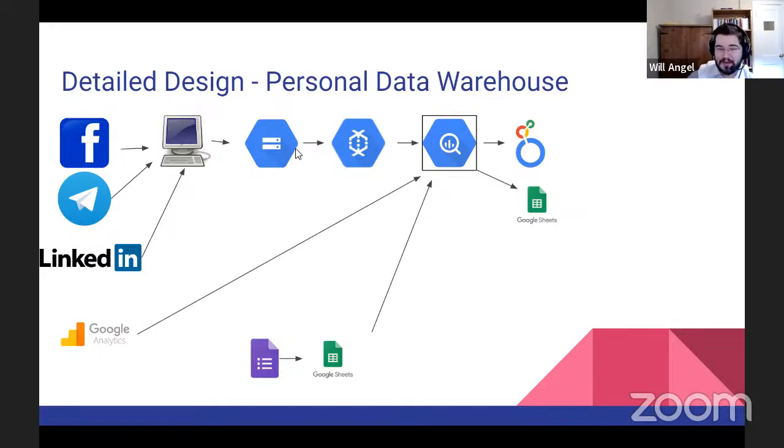For a few other data sources that I'm interested in, like Google Analytics data from my website, there's an option to directly stream that into BigQuery. So that skips Google Cloud Storage and goes into BigQuery. And then I've got a couple of manually entered data sets that I'm putting into Google Forms right now, and those Google Forms put into Google Sheets. I want those Google Sheets to be sending that data into BigQuery. So that's things like whenever I weigh myself on a scale, I put that into a little Google form that I made so I can keep track of that over time. When I finish a book, that goes in the list as well.